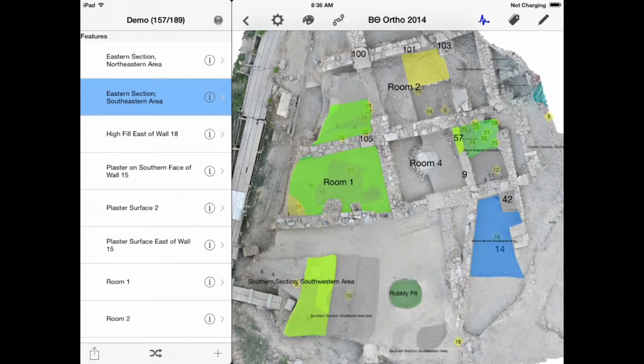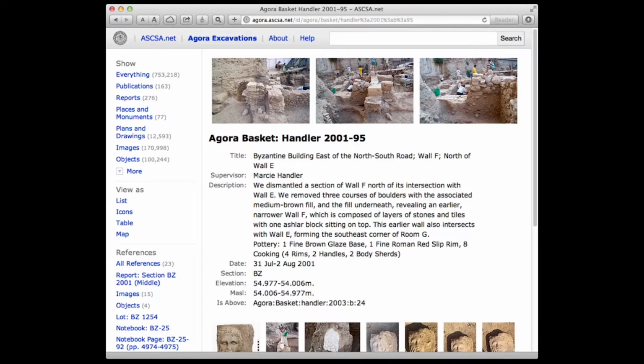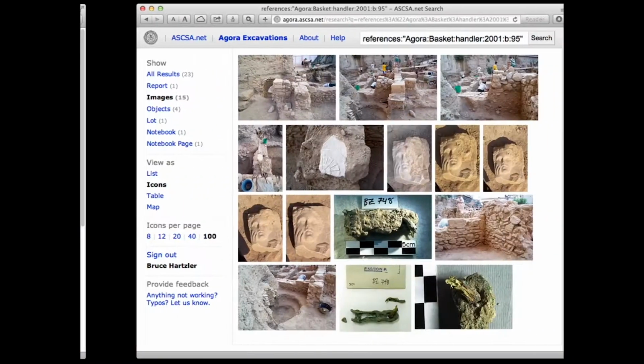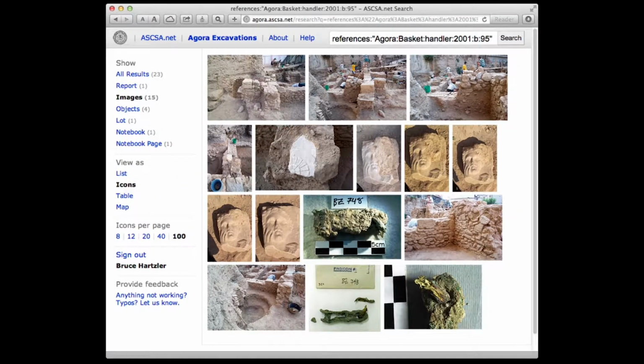So today we're recording everything using iDig digitally, so it's essentially born digital in the field, and then the assistants will copy the iDig information into the traditional notebooks to keep the continuity of those notebooks going for the people who are still using them, and as a backup. Having the data born digitally means we can easily push it up to a website where you can go to that one context and see the information on it and all the different photographs that were taken while we were digging that little wall blob.